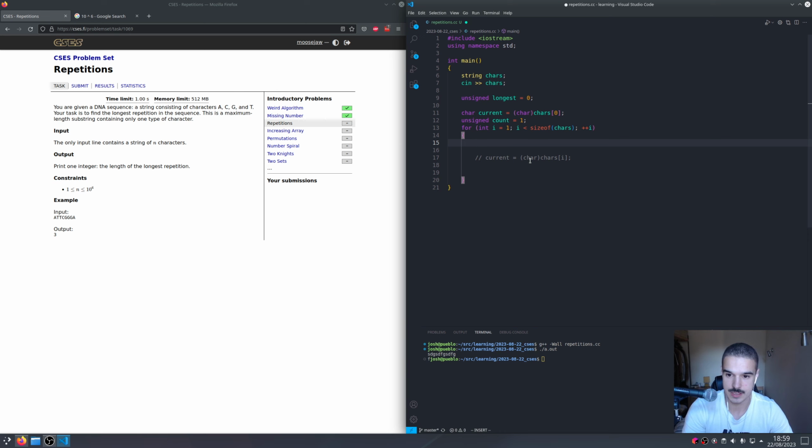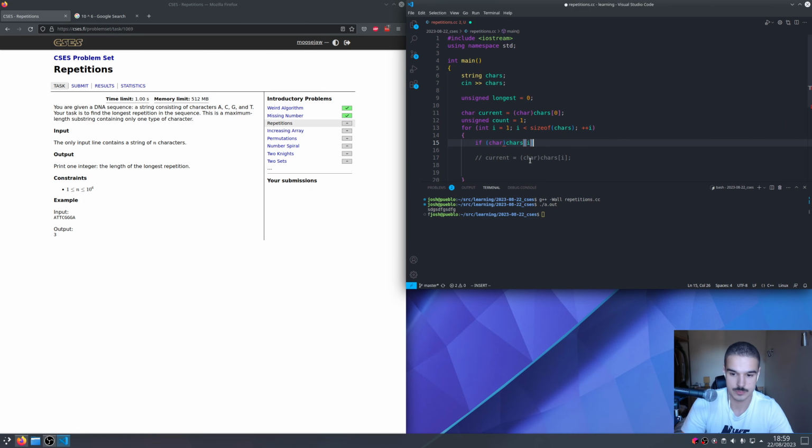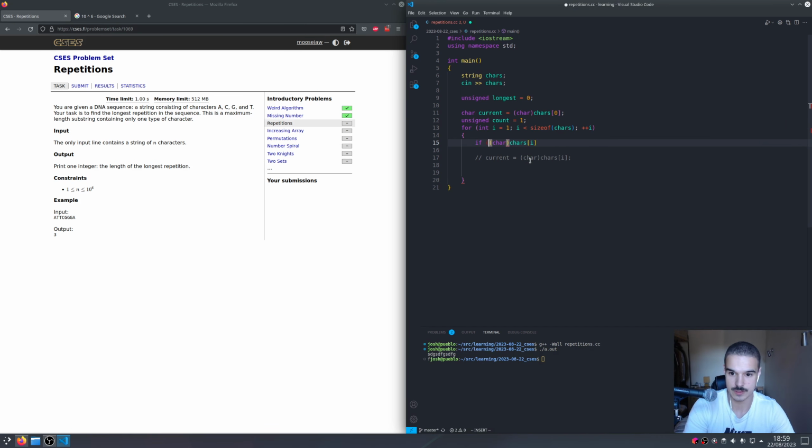And then we want to say that if our current character, which is chars at i, whoops, I'm still thinking I'm using my Mac here, is equal to current, then we can basically increment our count and then continue this loop and move on to the next one.